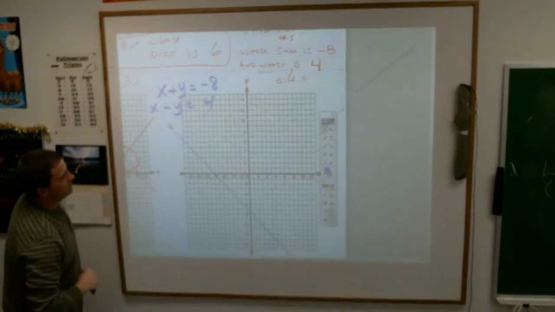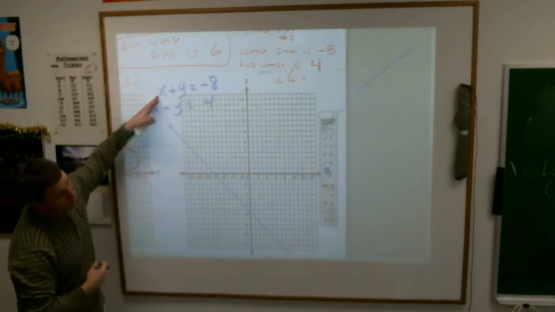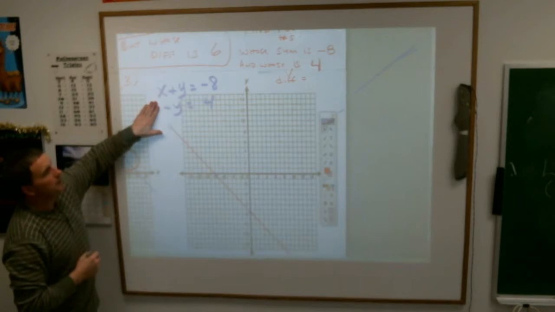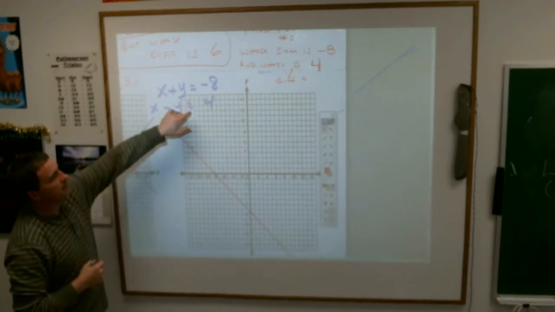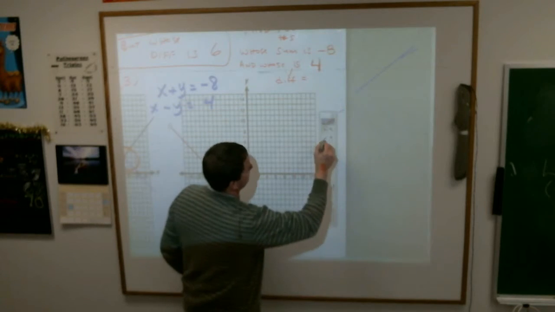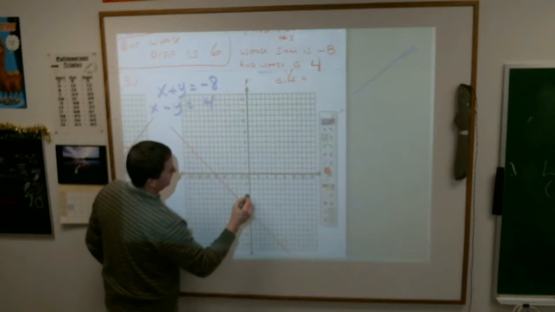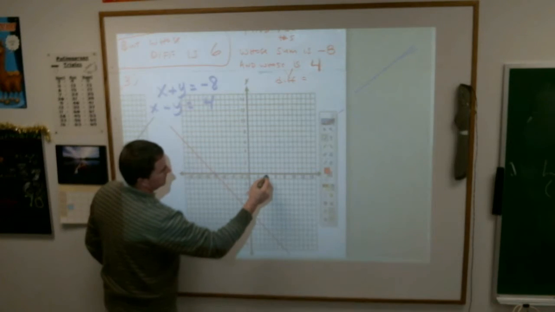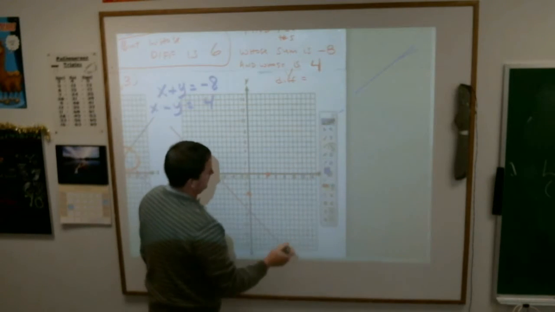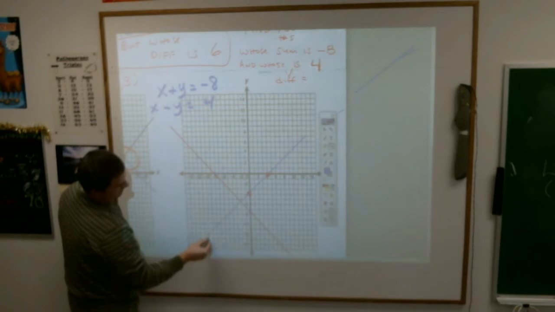Hopefully the first line you got was that one. X and Y intercepts are both -8. This one's a little different. Second one, you have y is -4. Be careful with that, because if it's negative y equals 4, you switch those signs, so you have a point right there. Right there at y = -4, and x equals +4. So, yeehaw, they look like they're going to cross. Draw your line between those 2 points.